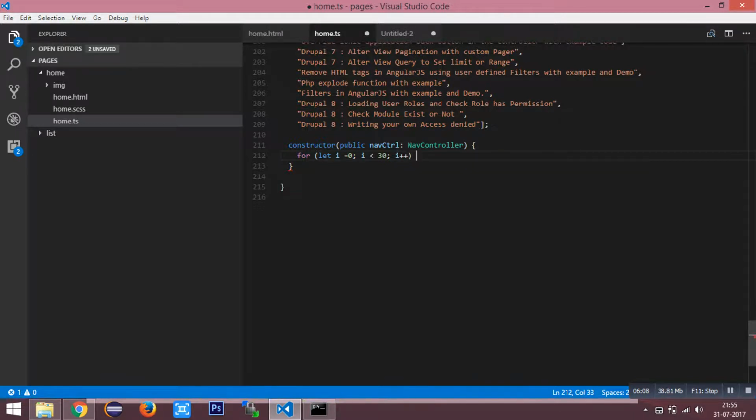Inside the for loop, I am going to push items to the items array from the array which has the list of titles, using the current array length as the index position.